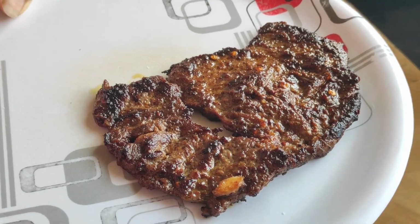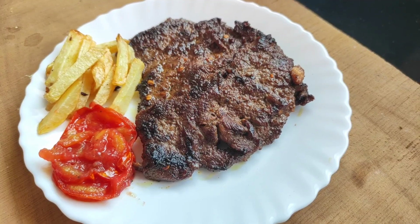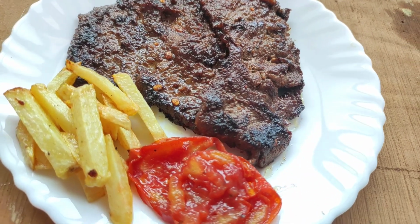And now, as you can see, I have removed the steaks out. Now I will plate this out. And so now here, the delicious looking steaks are ready. It can be served with rice and pulao.